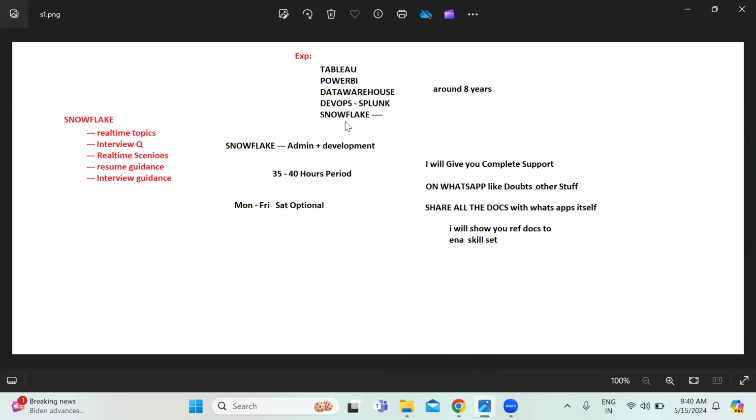Right now, I work as a multi-cloud data engineer with data analyst operations, but specifically I am more on the data engineering part. With multi-cloud operations, I have good experience in AWS cloud data engineering, GCP cloud data engineering, Snowflake data engineering, and Azure cloud data engineering also. But in this course content, I cover entire Snowflake data engineering.